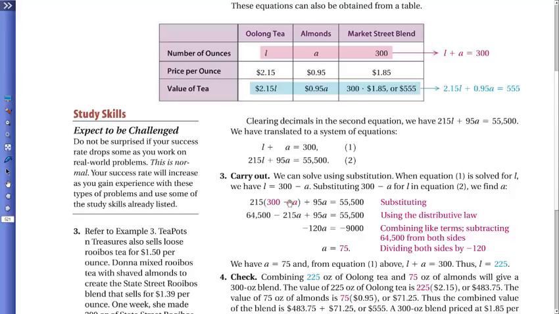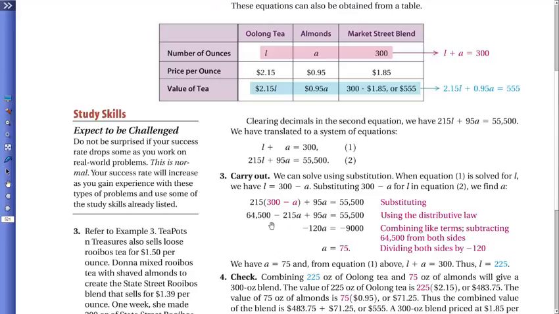So they substitute that in for L in the other equation, equation 2 here. Notice they're still numbering the equations. So that's really so when they're giving us the word explanation, they can make sure you're referring to the right equation. Well, here it is with it substituted in. Then we solve this equation.